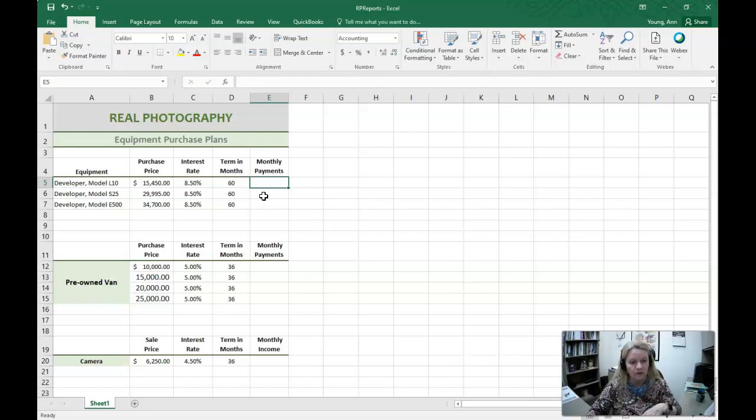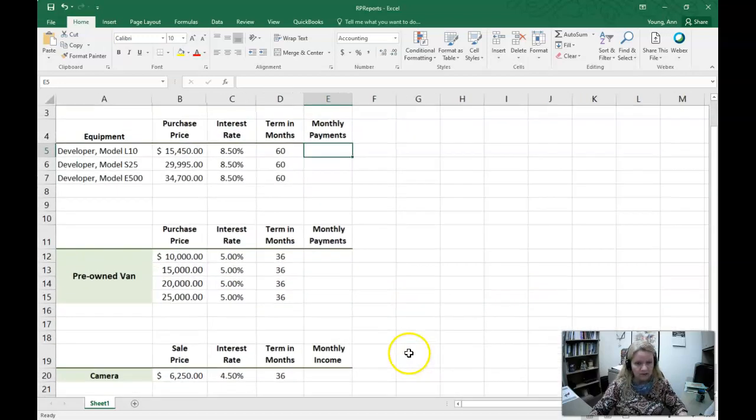If nothing else, when you go shopping for your next car, this is something you want to calculate way before you get into the dealership and let them do it. Okay, so I'm going to calculate the payment using the formula for the periodic payment of a loan. I want my answer to go into E5.